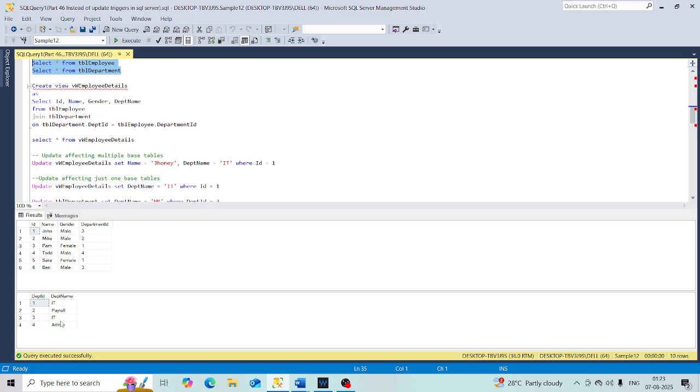Now before we write the trigger, let's change this label back to HR, so that we have correct data to work with.